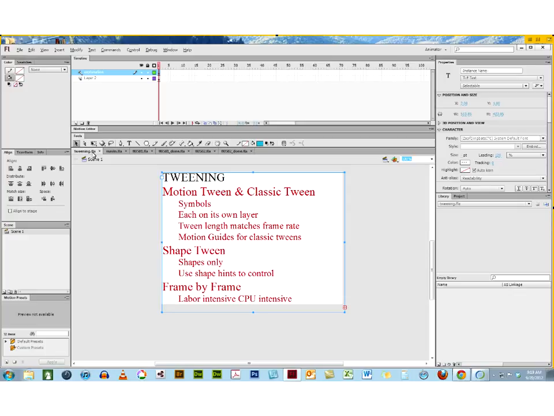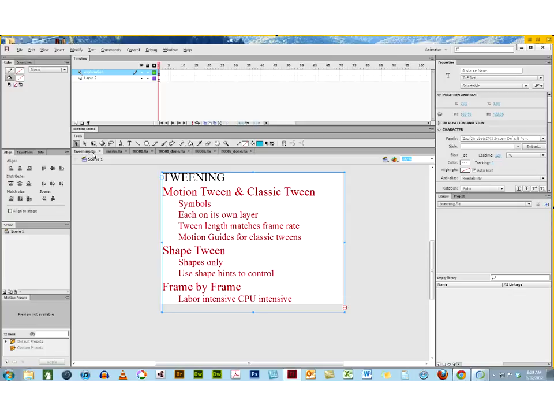A tween is when you take content from one keyframe and you either morph it or transform it into content on another keyframe. So, with that being said, there are 3 types of tweens, 2 of which are closely related, and then there's one thing called other.